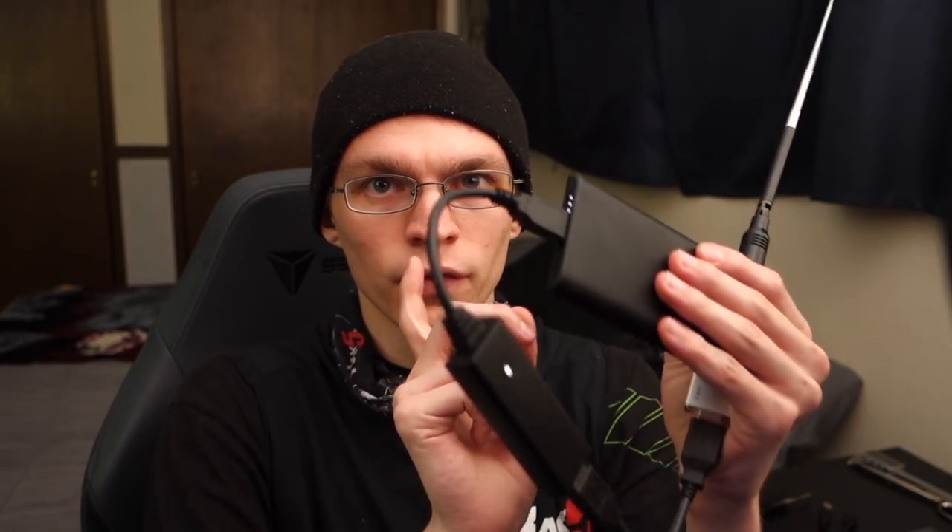You may have noticed that I am using a USB extension cable, and that is highly advised. Ideally you'll use one with a ferrite choke on it as well, to avoid switch-mode noise from the battery pack as well as any CPU noise from the KeyCroc. It will also take some stress off the KeyCroc's USB port, since the SDR dongle is rather long and you don't want all that torque on the port.